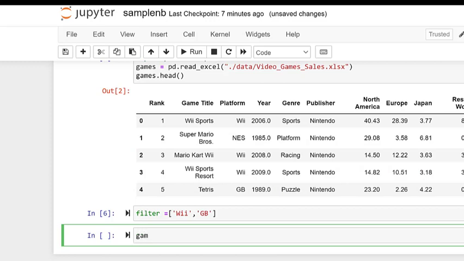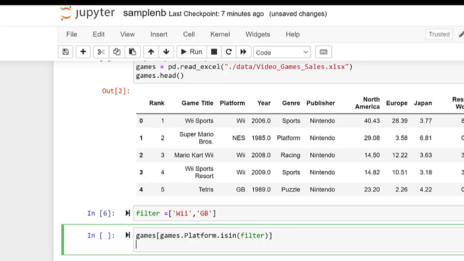For the filters, I will select the column platform, like Wii and GB, as a list. I created one list there, and I'm trying to filter those two for now in the games data frame that I created. So let's say platform, and then filter the list that I just created, which is using isin, like platform.isin filter.